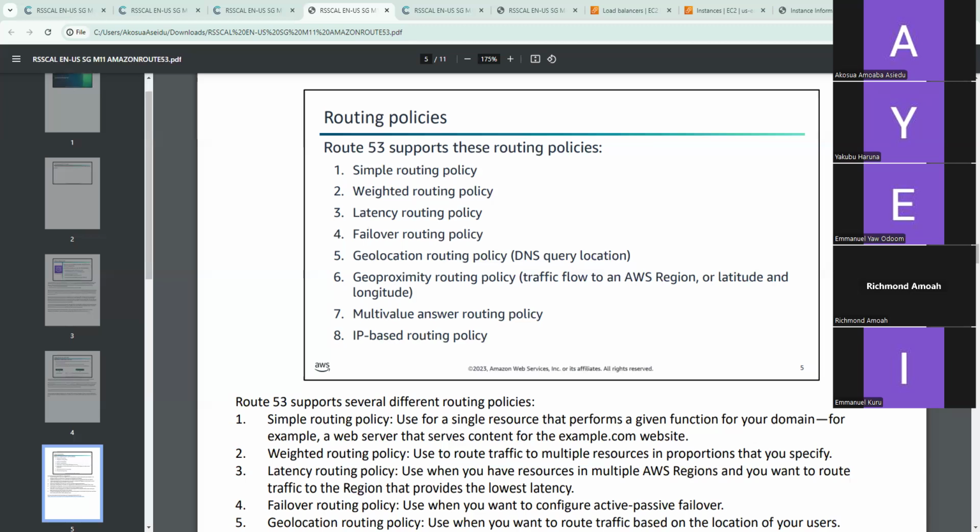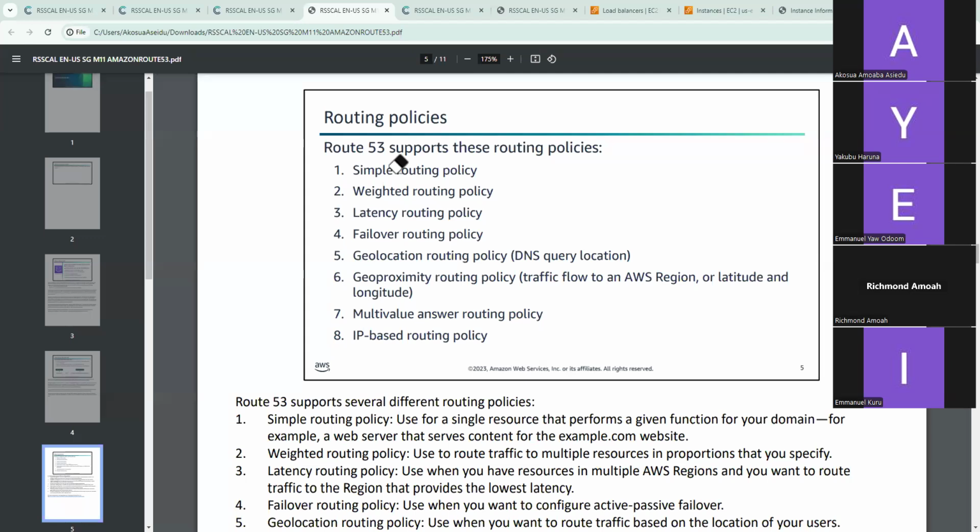So an example use case is when you want your users from a particular internet service provider to access a specific endpoint. You can configure that by using IP-based routing because you should have studied and known that the ISP's CIDR range looks like this. Probably it has 154 stats in it, or it has some 124 stats in it, and then you'd be able to map every traffic like that to a particular resource that should serve it.